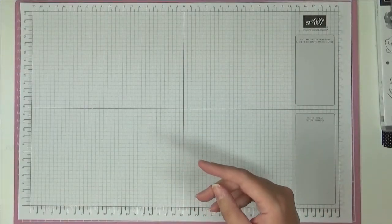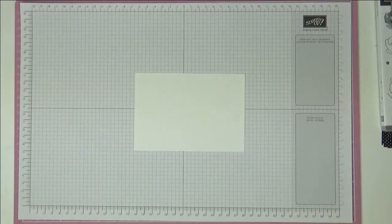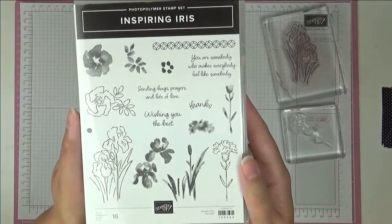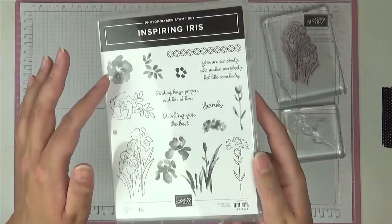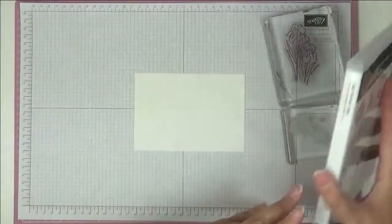First thing you're going to need is a piece of Whisper White, and this measures 14.35 centimetres by 10 centimetres, and we're going to do some stamping. So let me show you the stamp set. It's this one called Inspiring Iris, and we're going to be using this stamp and the stamp here. It is a two-step stamping, so you can fill it in with these elements here as well, but I'm actually going to colour it in with the blends.